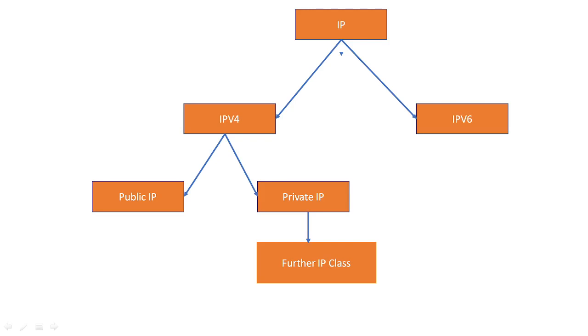So the takeaway of this slide is very simple. Three things you have to take from this slide. One, IP has two versions: IPv4 and IPv6. Whether the version is IPv4 or v6, we have two types of IP address: public and private. Public is not free; it is a chargeable IP address, available on the internet. Private means it's a free IP address. You can use it for your office purposes. And then the IP address is further classified into 5 classes. Let me move on to the next slide.